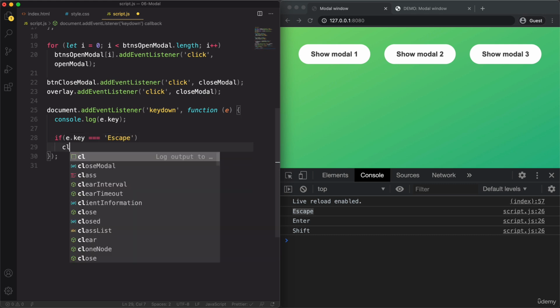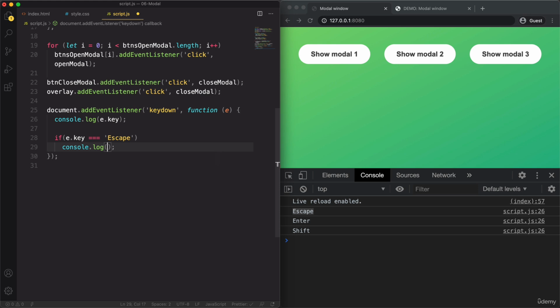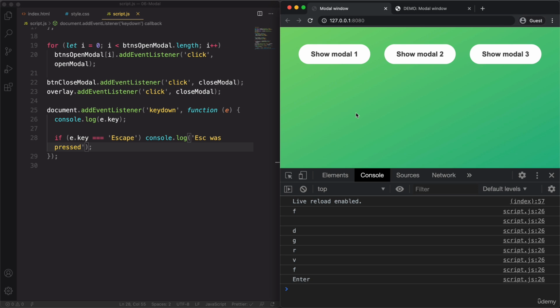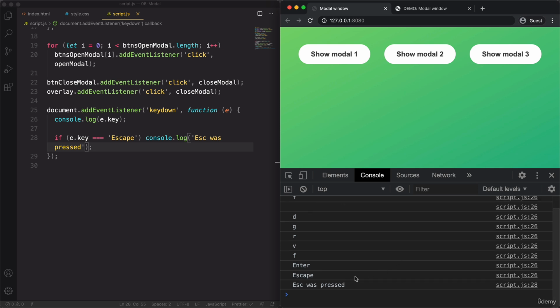And then again, let's just log to the console to see if it works: Esc was pressed. And so now I can hit any key and nothing happens. Or actually, some stuff happens because we're still logging here the e.key, but the string that I just wrote here does not appear unless I hit the Escape key. So now you see Esc was pressed.